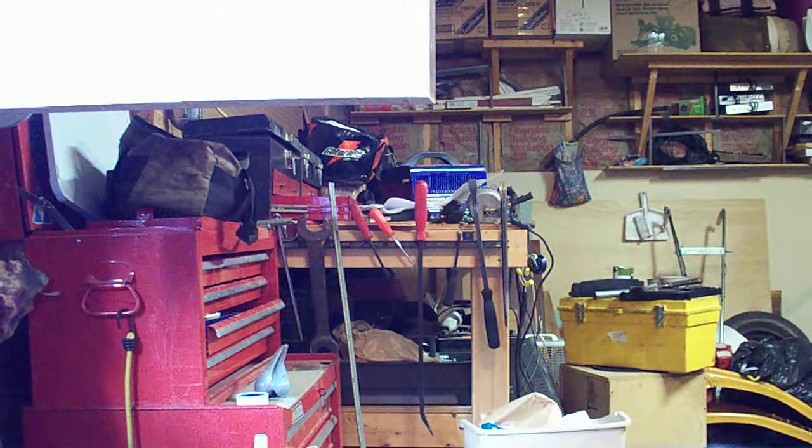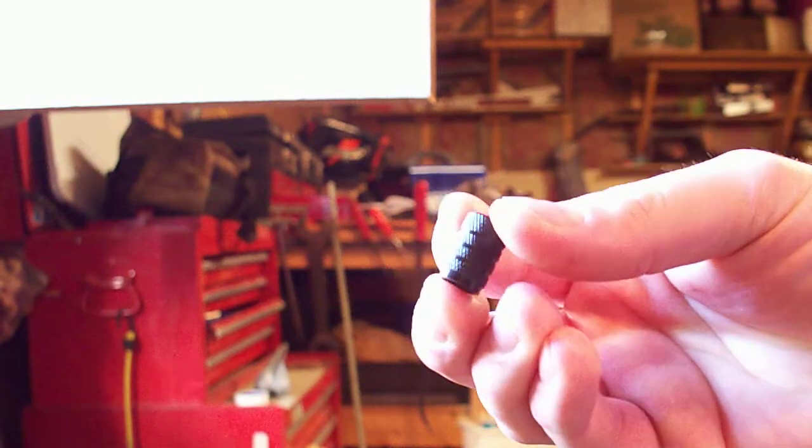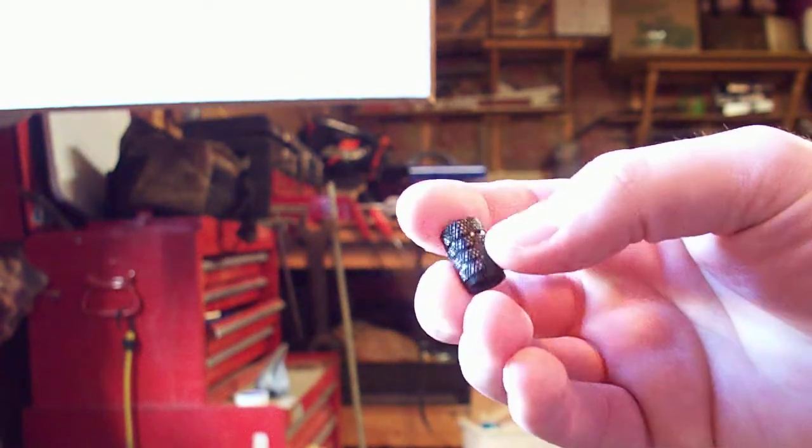Okay, I wanted to make a quick video here to explain the process around making these tire deflators a little bit better. The first thing you want to do is take your cap, and with your 1/16 inch drill bit, drill a hole through the backside face of the cap.